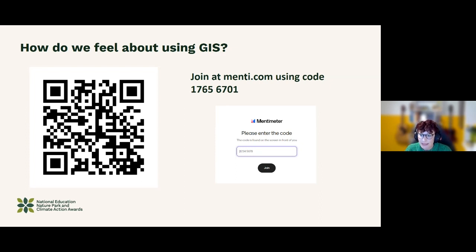So this is about to be the audience participation part. If you have a mobile device on the desk next to you, you can scan the QR code that's on screen, or if you've got your computer open, you can pop along to menti.com on a web browser on your laptop and enter the code that's on the screen just there. I think there should be a direct link to the survey that's also going out in the Q&A box as well. So I'm just going to give you a moment to travel to menti.com, where you should be able to see my first question.